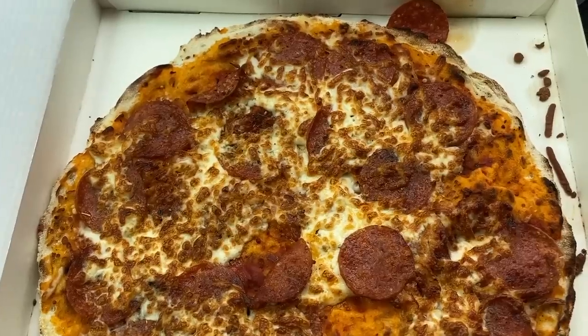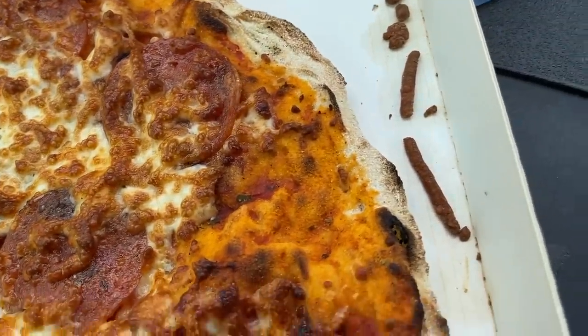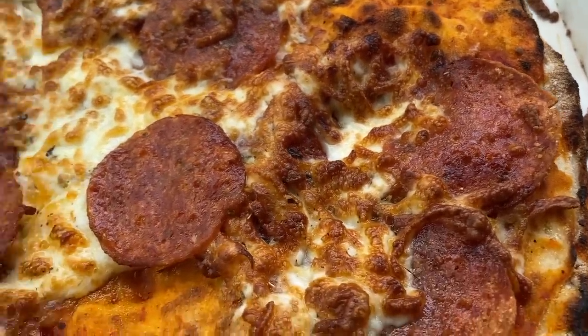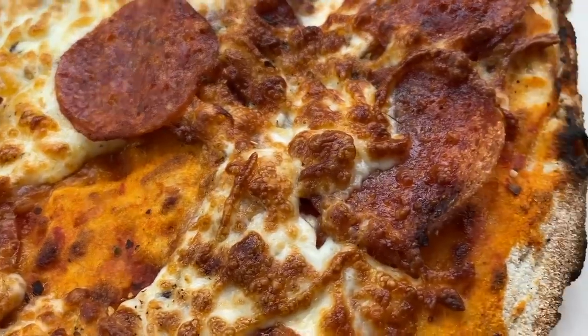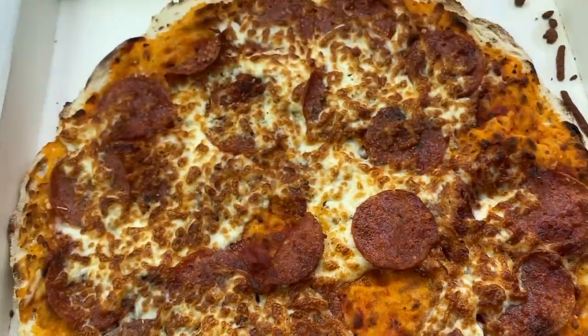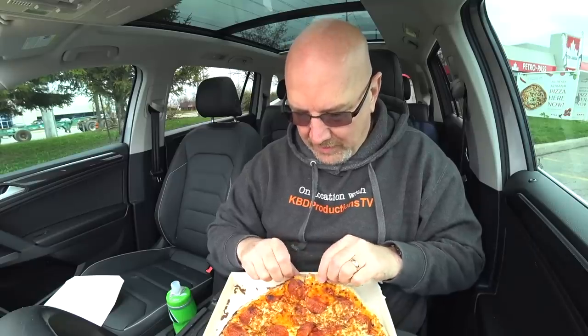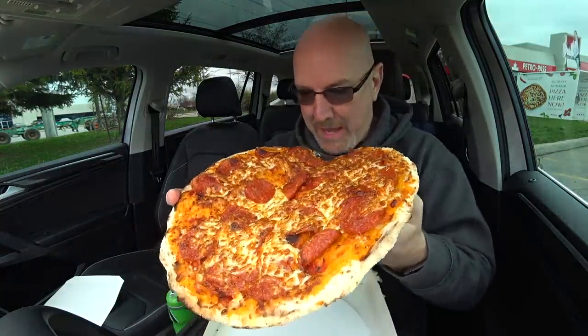Going in for the extreme close-up of this artisan-style pepperoni pizza. You can see a nice little char on the outside, that beautiful cheese, and those lovely circles of pepperoni waiting to be devoured. It smells fantastic. All right, let's break a piece off and start eating. I've got to rip the top off — the top is in the way. It's not cut. There's the bottom, nicely baked. The only thing I can think to do is fold it in half and take a bite. Let's just pick up the whole pizza like a pig and start eating.